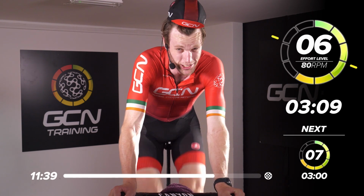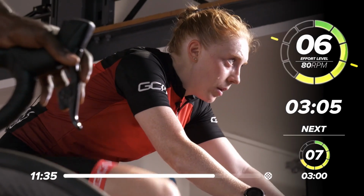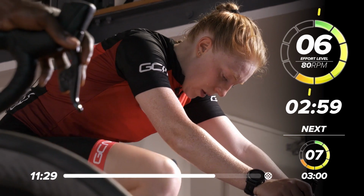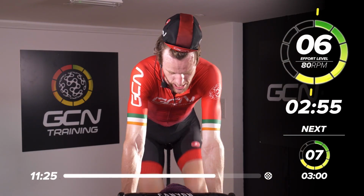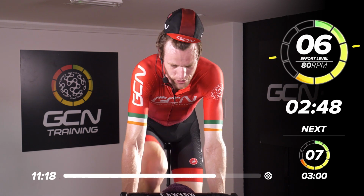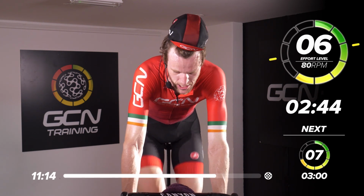And start to think about that last sprint as well, because remember, we are the sprinter in this session. 9 minute effort with a 30 second max sprint at the end. So right now we're coming in 3K to go, 4 or 5K to go, depending on the terrain. Concentrating for that last sprint. So we've got to go through 8.5 minutes first of quite a difficult intensity level and sprint off the back of that.